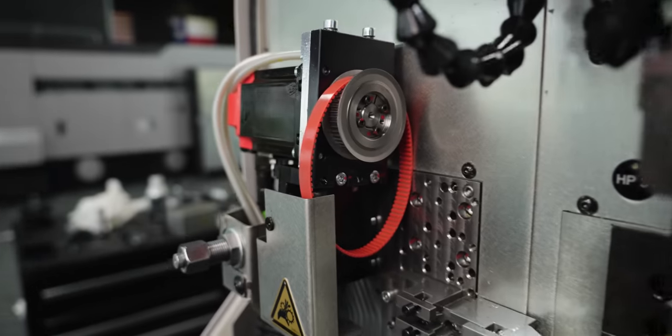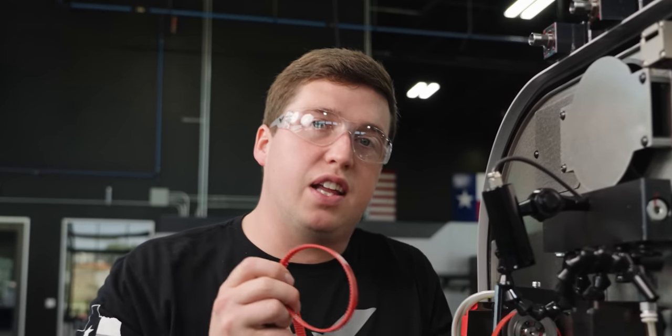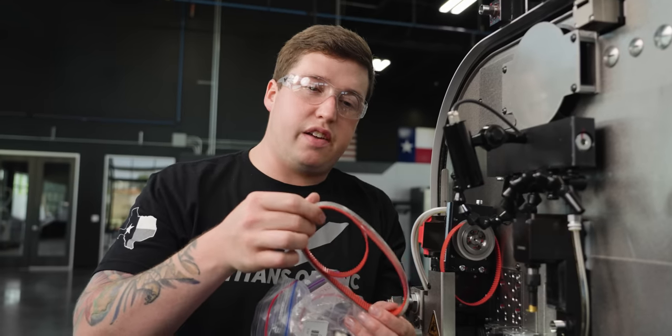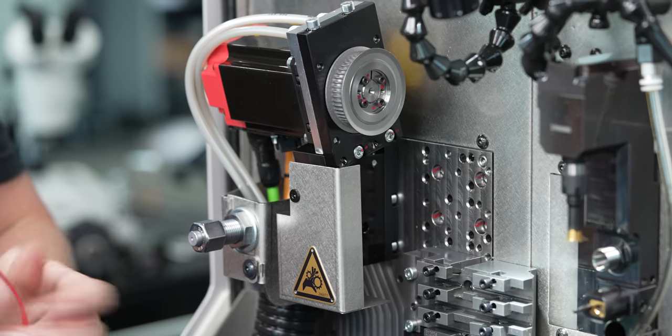And then of course you have different belts depending on where that holder sits in space, right? So it's definitely a unique design. It's pretty cool in my opinion. I really like how they did this. It kind of just gives you flexibility that you don't really get on a lot of other machines. Well, other Swiss machines.